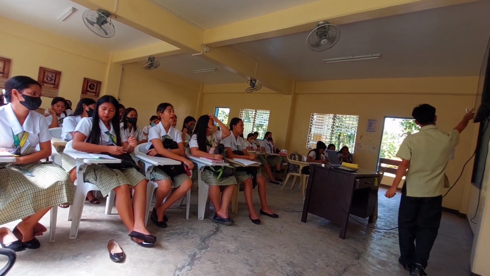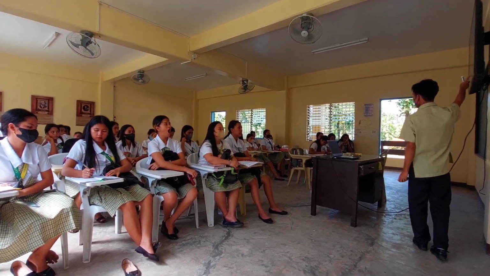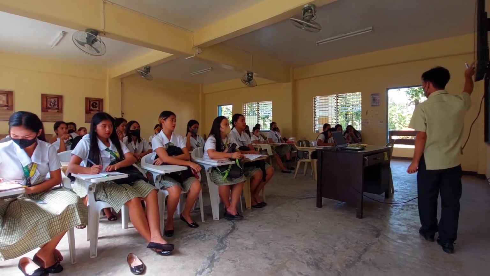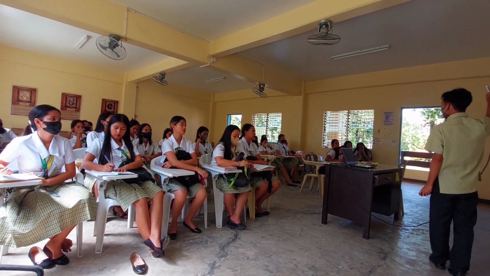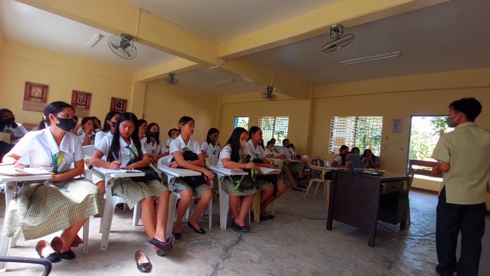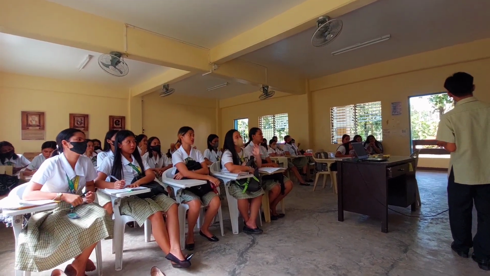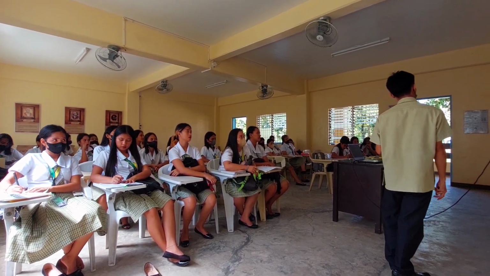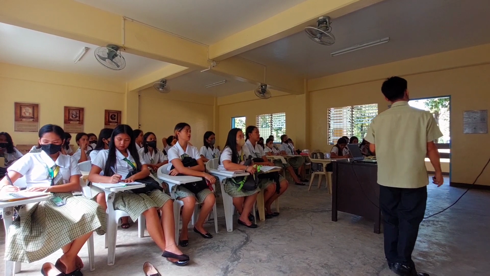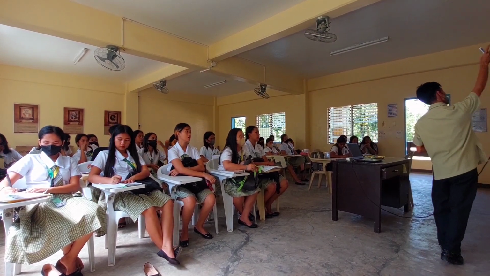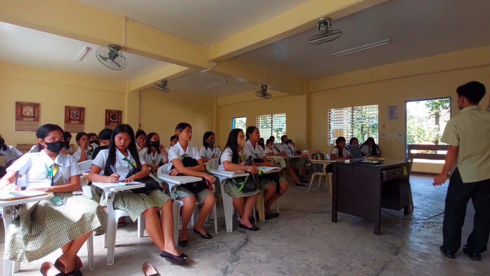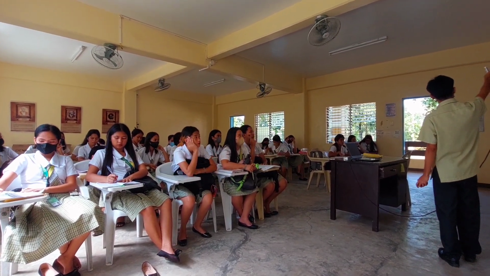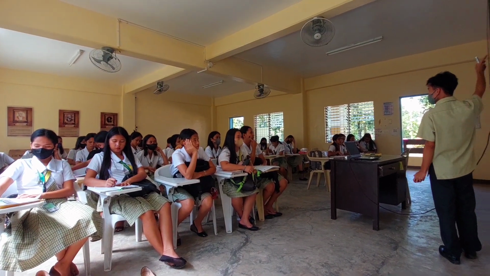Ang nasa diri ang unsa man ni? Unsa ni nasa horizontal? We have class. So, ang nasa horizontal is ang marks. Then, ang nasa vertical axis is ang frequency or ang relative frequency.